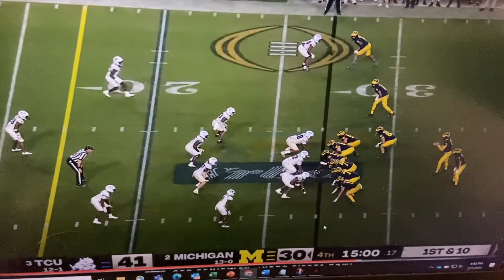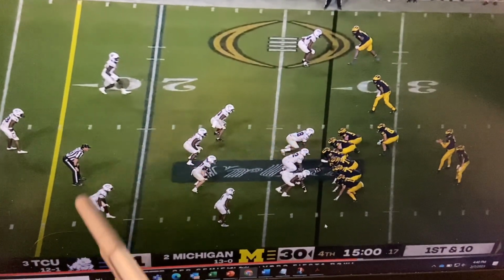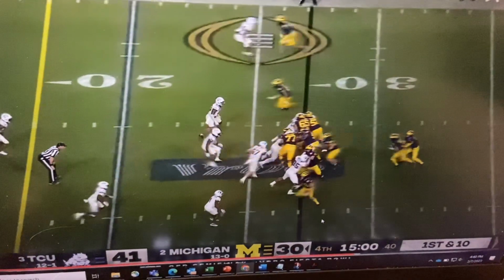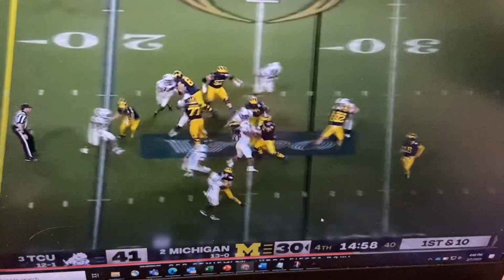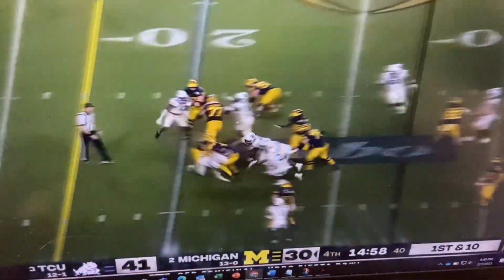linebacker. And this is what I think Michigan wanted to pick on in the run game, was the safety run fits. So these guys are aggressive against the nub formation, but here he misfits it because you're going to see him insert. You're going to see the linebacker's hat go inside. Safety is playing outside gap. That allows the running back to step up and through. And it's the middle safety that eventually brings him down at about 7 yards.